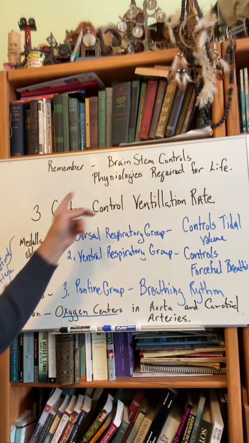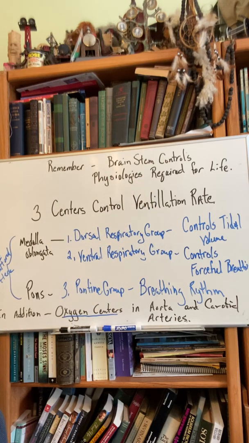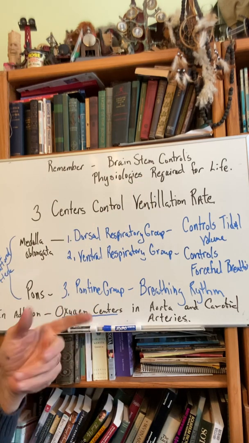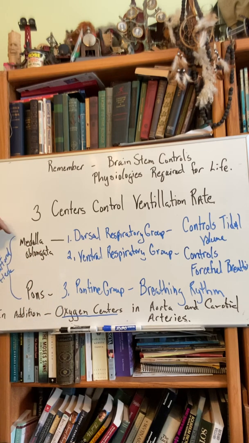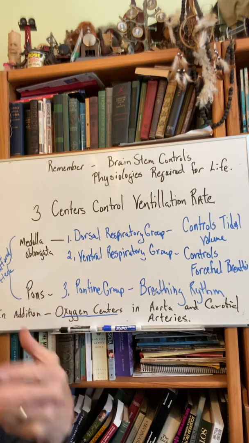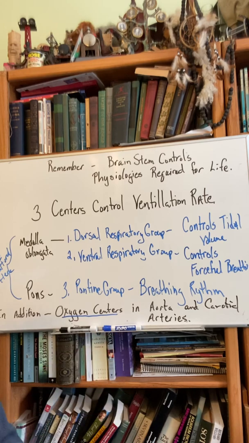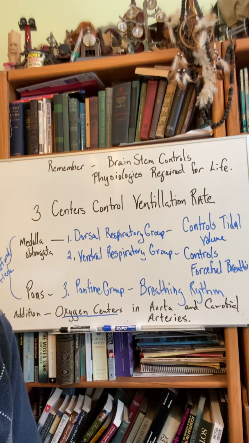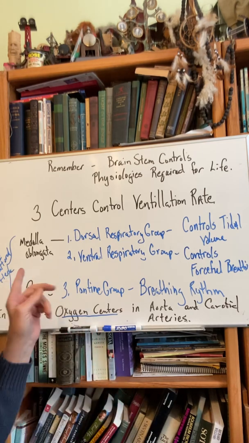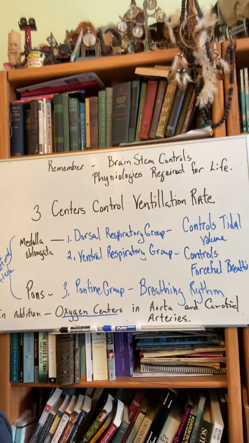So it's very important to maintain blood oxygen levels at the right concentrations. And so we said that the brainstem is the primary place where we're going to be doing this, and we have locations in the medulla oblongata and the pons. Remember, we referred to these regions as the reticular formation, but we have some specific locations in the medulla and the pons that are going to be controlling various aspects of ventilation. So we have 3 different sites that are going to be controlling how you breathe.